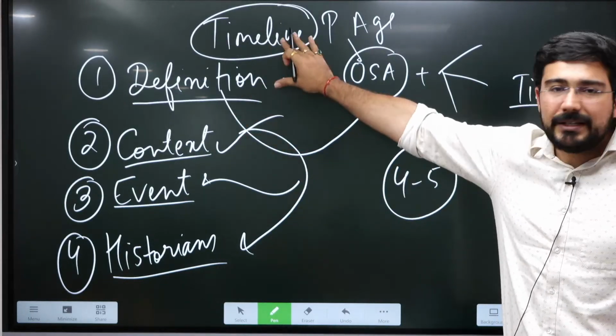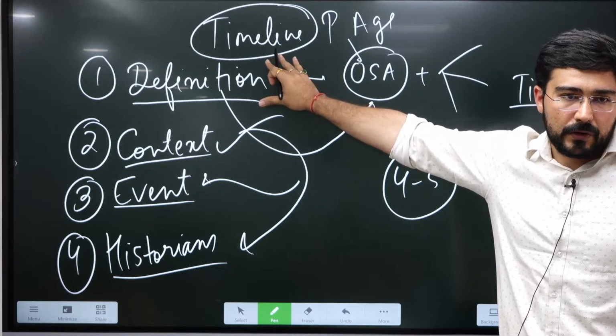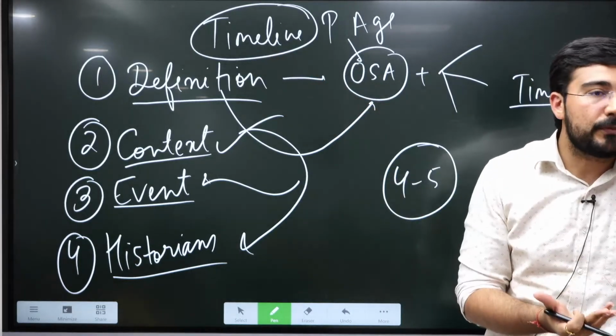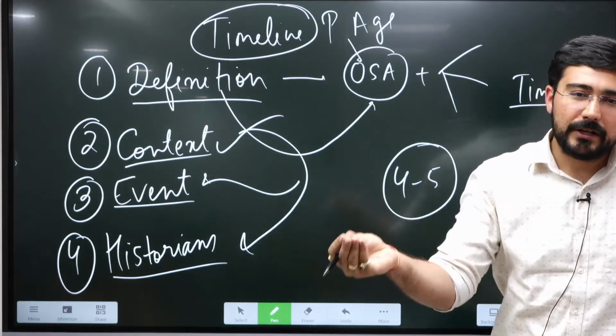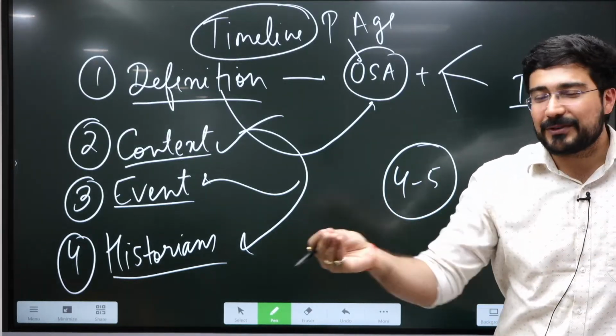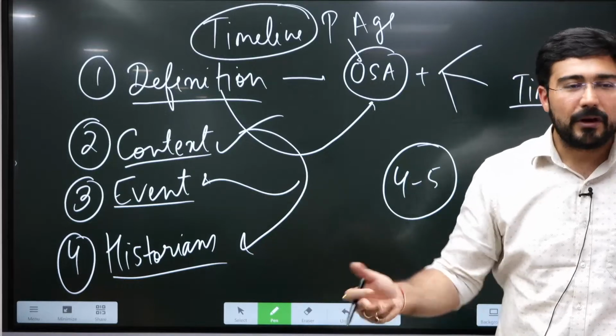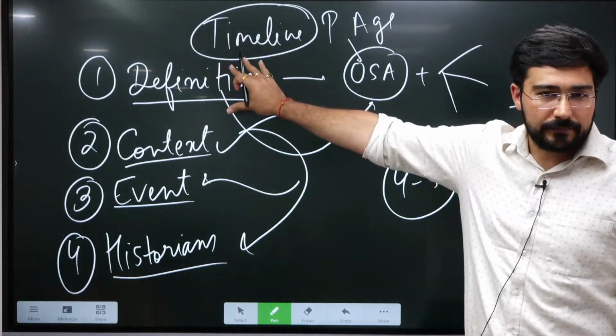This becomes the easiest form of introduction. Like if I ask you for an introduction on the Mesolithic age, you can say, okay, the Mesolithic age is known as the Middle Stone Age and the time period is from 10,000 to 8,000 BC. So you have written that. This is the easiest one.